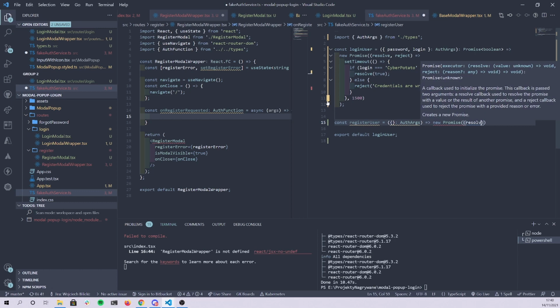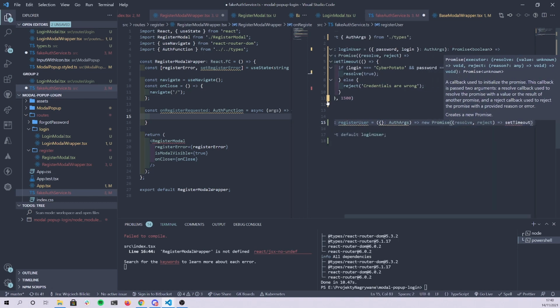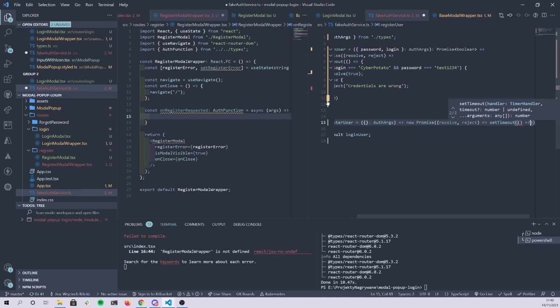It's gonna resolve or reject, which is going to use set timeout to simulate the asynchronous operation after some time.